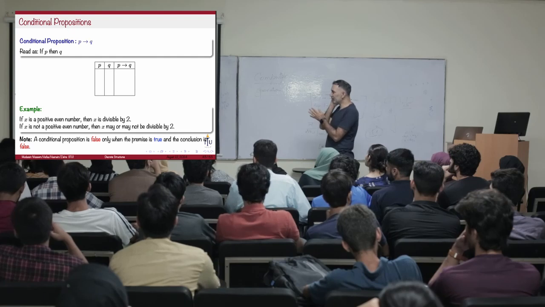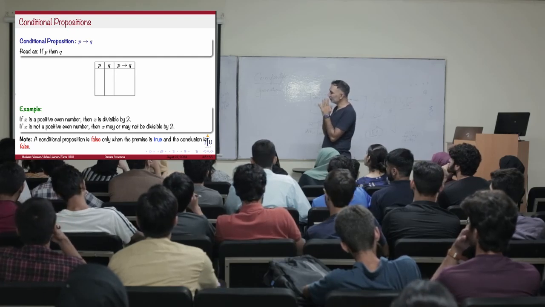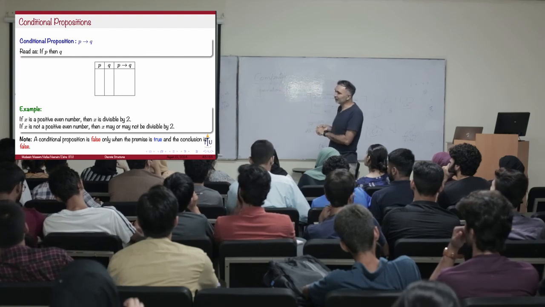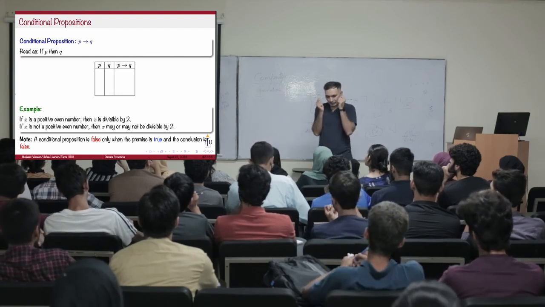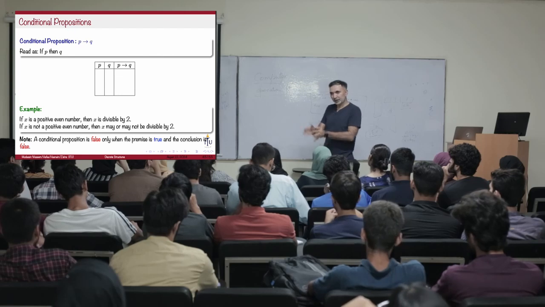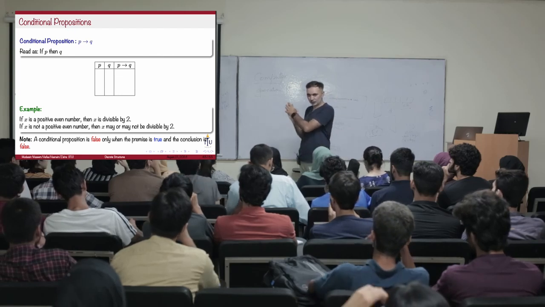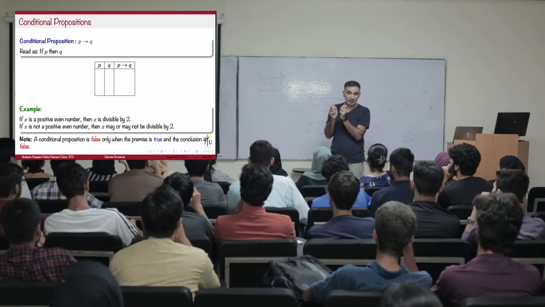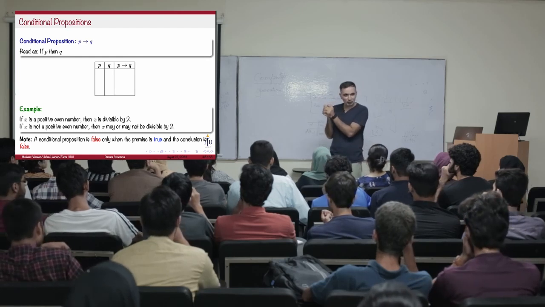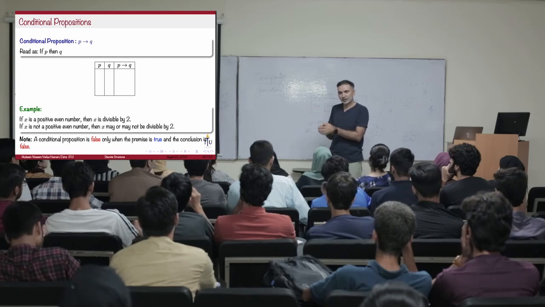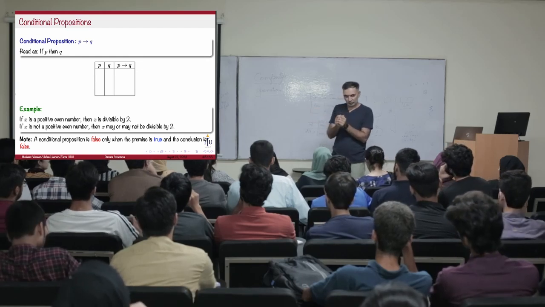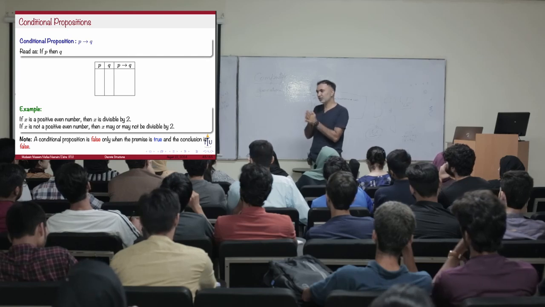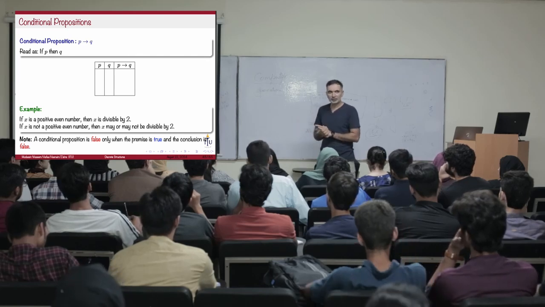So "if P then Q" is defined by a truth table, which I'll show you in a minute. What it means is that if P is true, then Q is guaranteed to be true. That's what this statement is saying. And this statement could be wrong. Again, I said this could be false, but this is what the statement is saying: if P is true, then Q is guaranteed to be true. So keep that in mind.